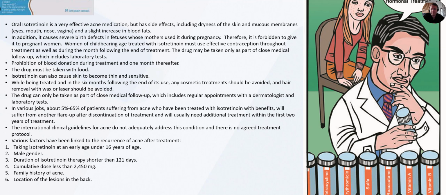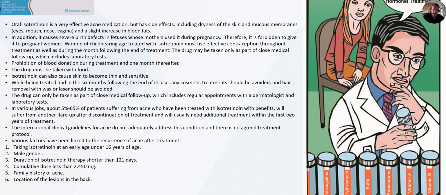Females also have to take a pregnancy test, and if they are sexually active, then they have to use double preventive contraception. Why? Because we know this drug causes fetal abnormalities in the embryo, and we want to avoid it as much as possible. So first you have to inform the patient that even after 1 month of use, you still have to use the double contraception.